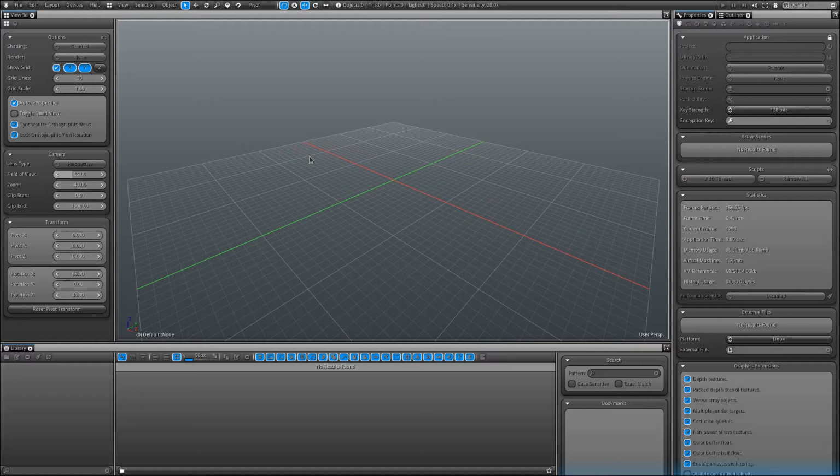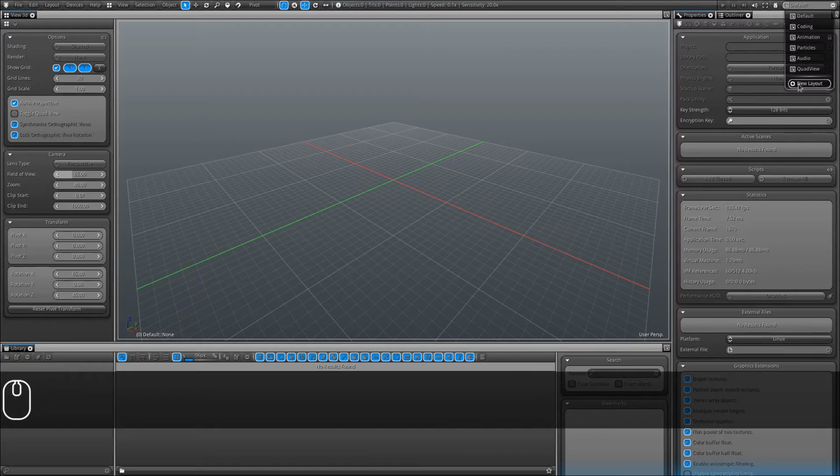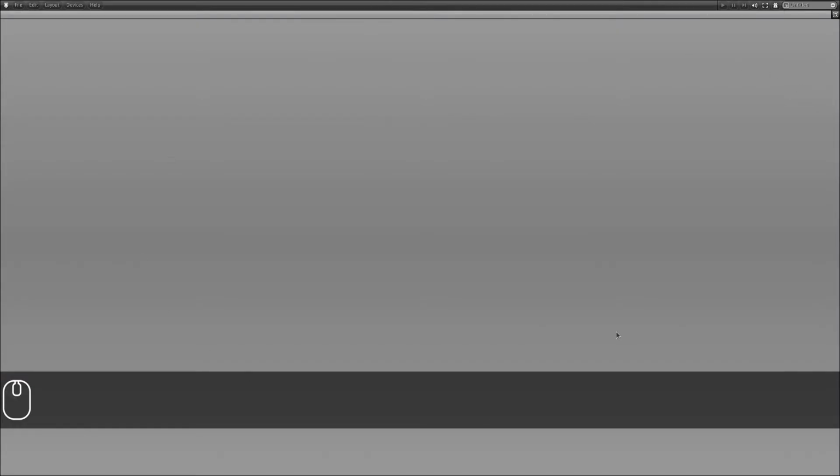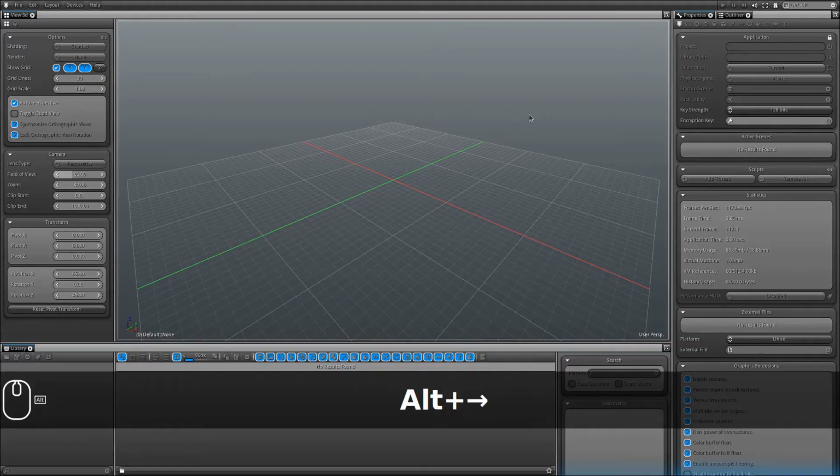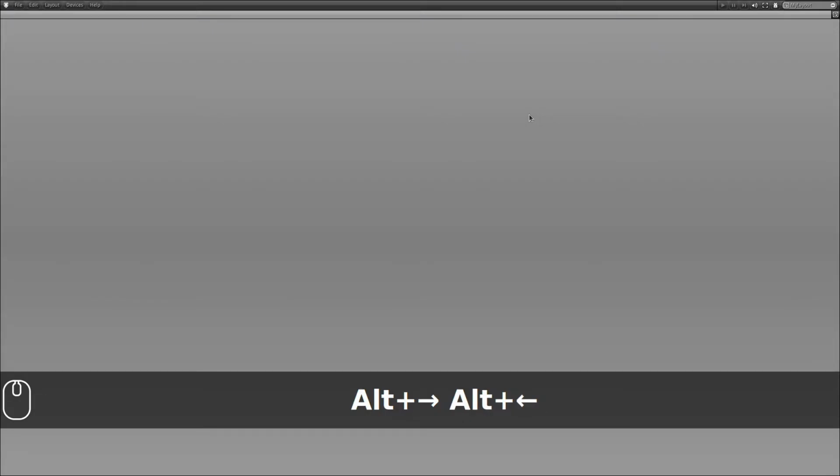But as you become more and more familiar, you might require a more customized, specialized layout for the type of work that you will be doing. And there's an easy way for you to do it. All you have to do is first click on the list of layouts and click the new layout button. Automatically a new layout will be created for you. Give it a sweet name, my layout. And now my layout is available from the layout list. I can toggle it and cycle just like any other layout by pushing Alt left or right to switch between.